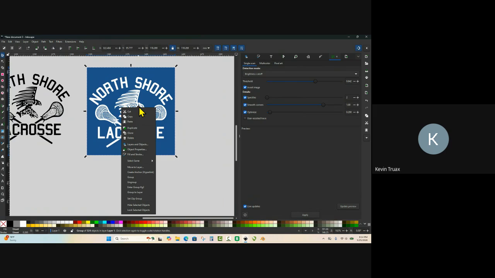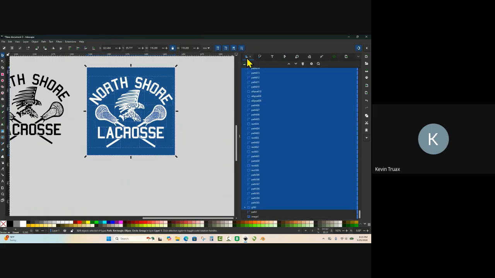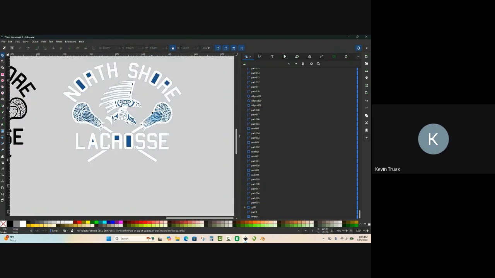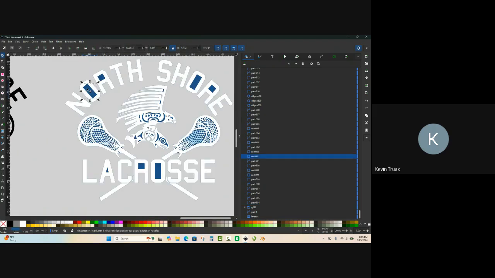But let's go ahead and ungroup it. And there's a lot of pieces in there because of our netting. You can see, whoa, a lot of pieces. So let's delete this colored background. We don't need that. And let's see here.